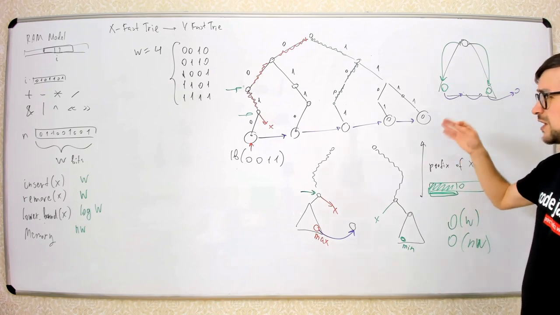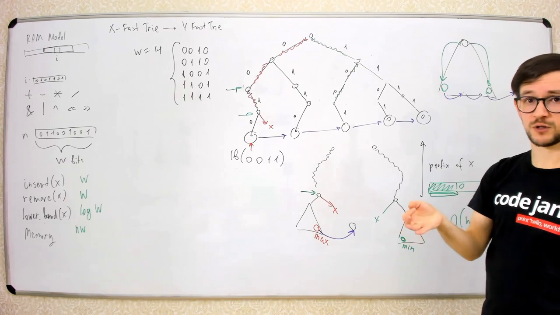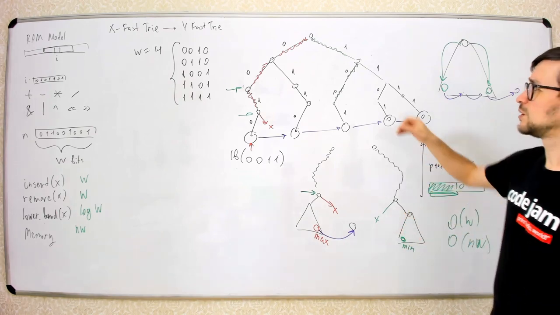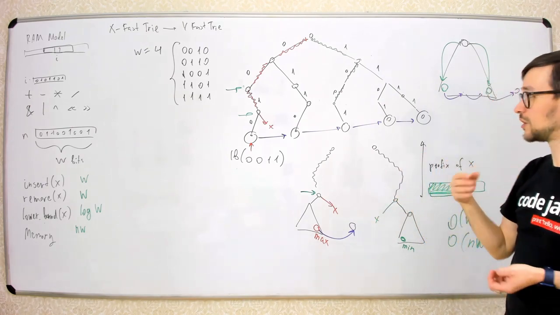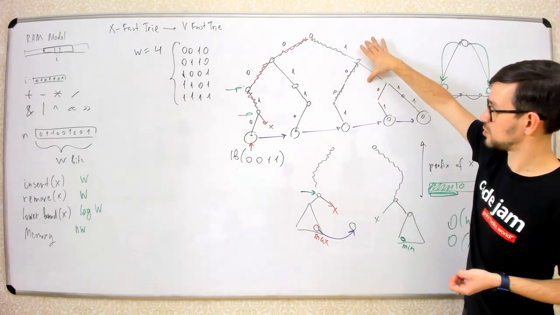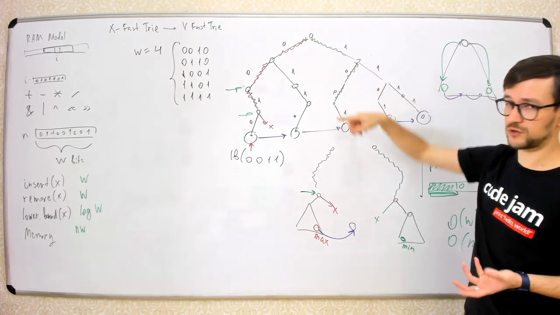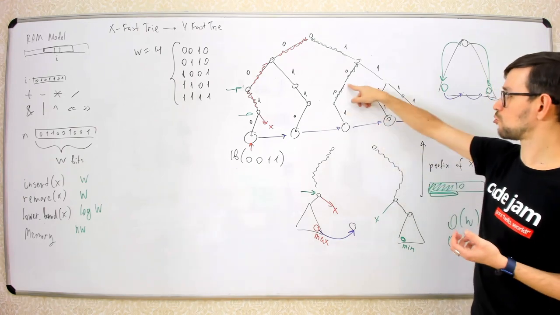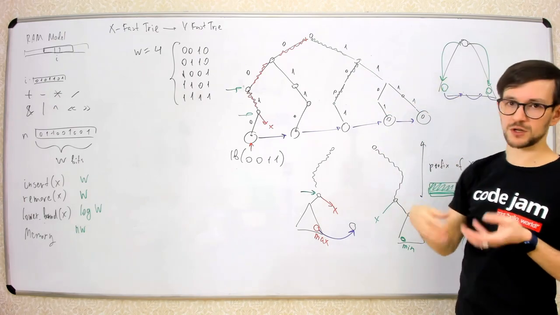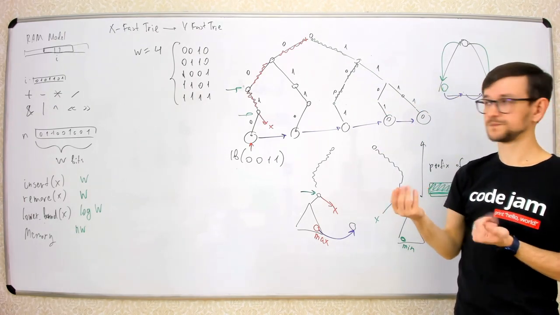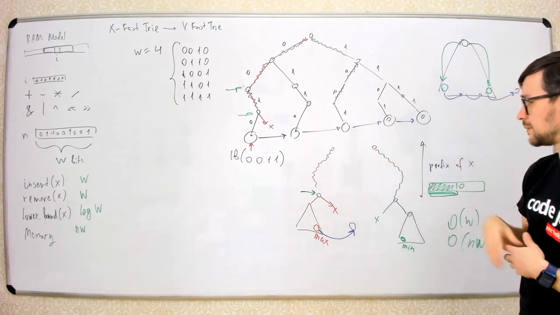You actually don't need this tree. You can do it without trees. You can just make a hash table. You only need a hash table for each integer. If you want to go to the left, you just add zero to your value. If you want to go right, you add one to your value. So you can represent your node not as a node but as an integer. You still need this linked list, right?